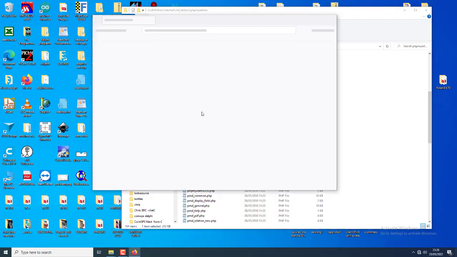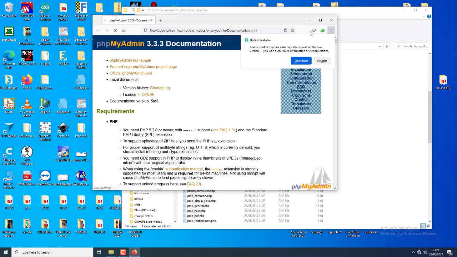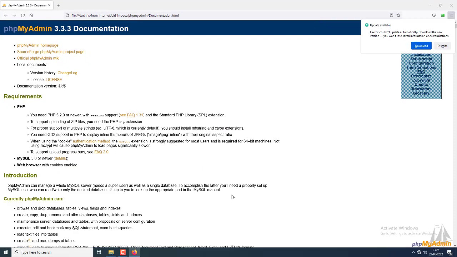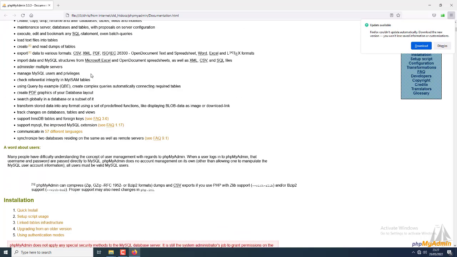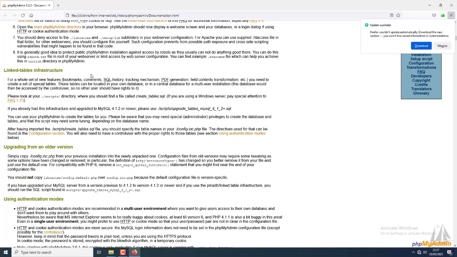Let's see what we get when I press that. MyAdmin. Right, there we are. That's all the documentation there for how to use PhpMyAdmin. And I'm on version 3.3.3 at that time, so I do suggest if you are going to do internet, you definitely need to sit and read everything that's in this, because it tells you how to do everything.